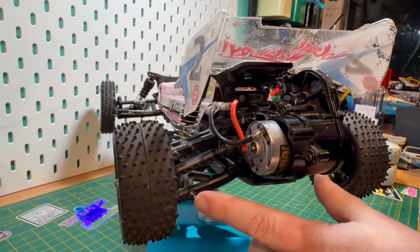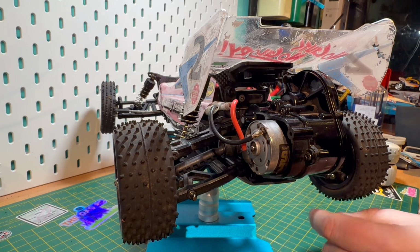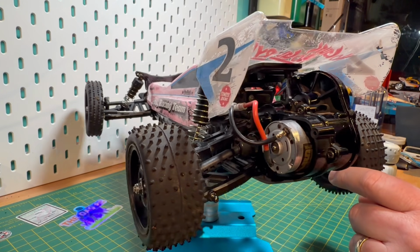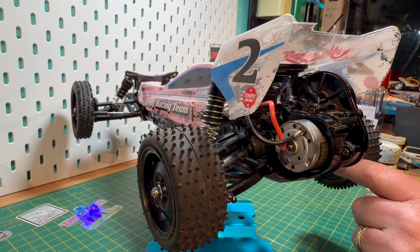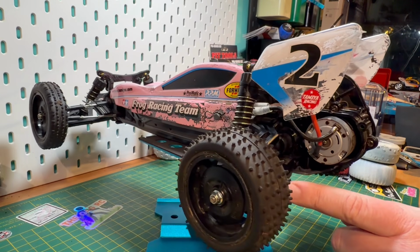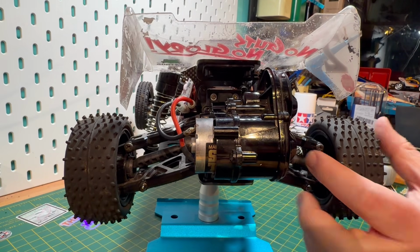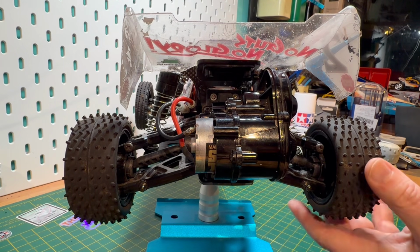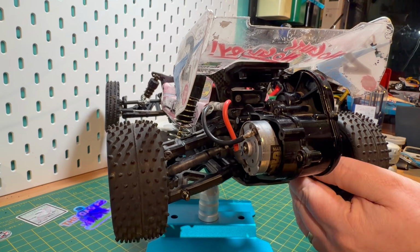I did put some other hop-ups on the back of here. I had some sway bars at the back, which gives some more stability to the drive. But I found that they weren't really doing anything, and I found the car was easier to drive when I took them off. So I left mine off for my driving capabilities. I didn't feel that I needed them. There's no adjustable arms at the back, only at the front, and I don't really think you need it at the back here. And you can see the nice thick arms at the top, at the bottom.